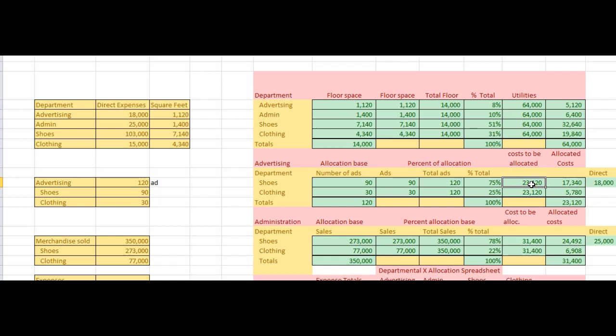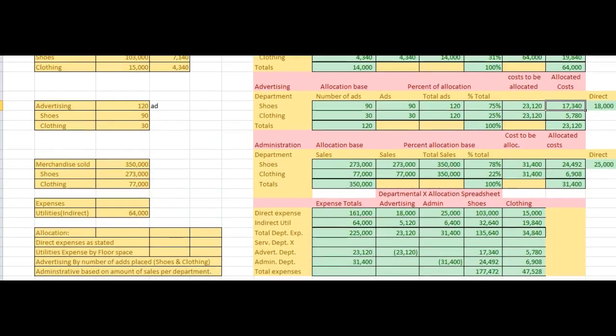So we're going to allocate that $23,120 and find out $17,340 is going to go to the shoes, and $5,780 is going to go to the clothing. So if I come down and find my advertising cost right here is $23,120, I'm going to allocate $17,340 to shoes and $5,780 to clothing. We've got that.